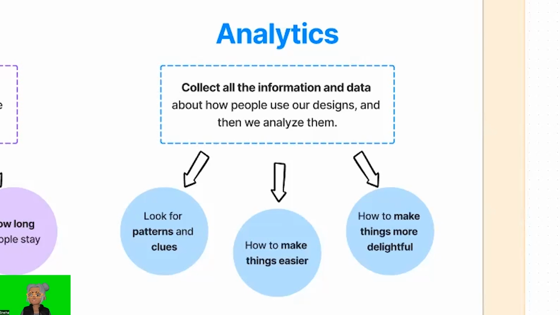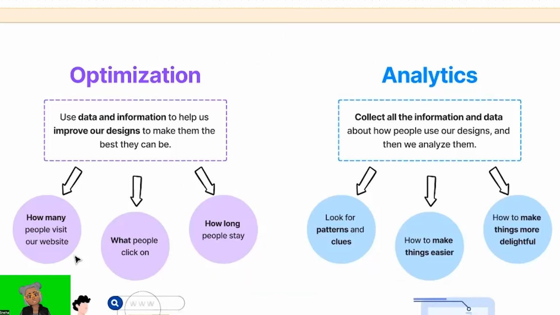Analytics can tell us which level is the most challenging or where people get stuck. Then we can make changes to make the game more fun and engaging. When we optimize and use analytics, we are like superheroes making our decisions super amazing. We want people to have the best experience ever, and these tools help us achieve that.